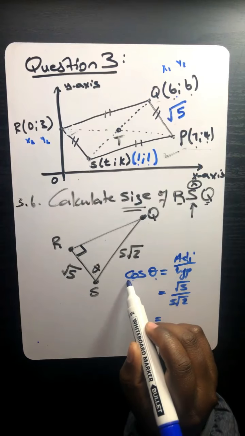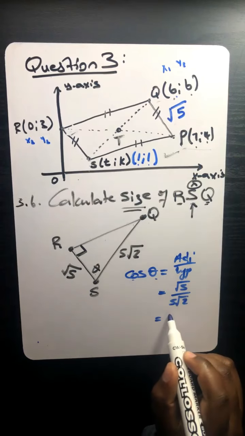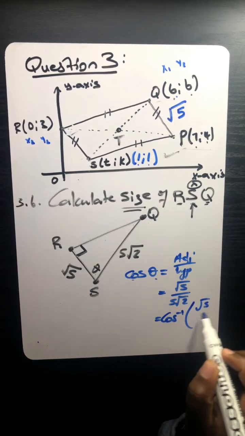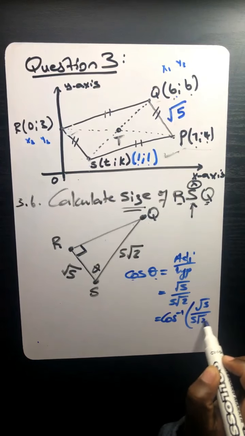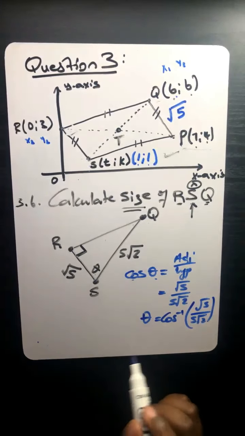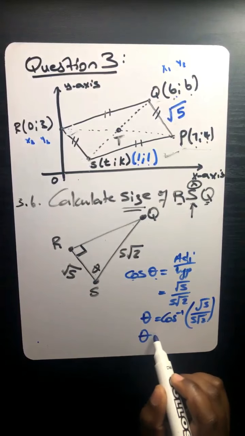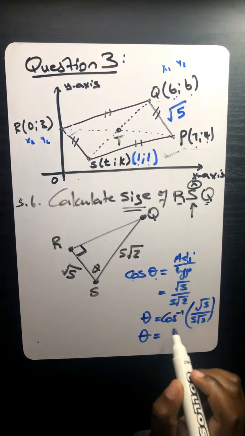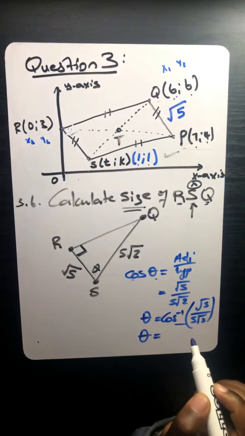So let's see guys, obviously for us to get that angle, we have to use the second function of square root of 5 over 5 root of 2. Then in that way, we are going to be able to get our angle. So be careful guys, your angle has to be less than 90. If you get a number greater than 90, you know something is wrong with your calculation.